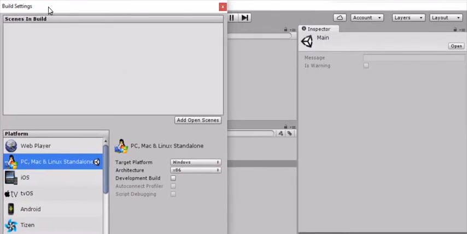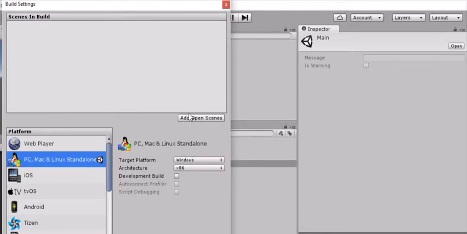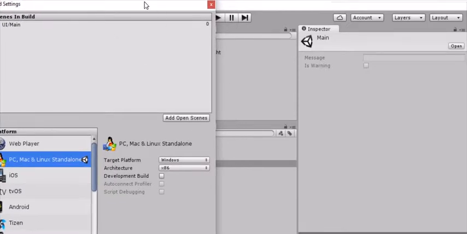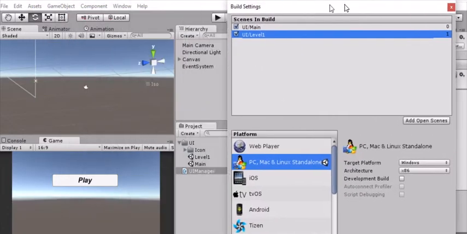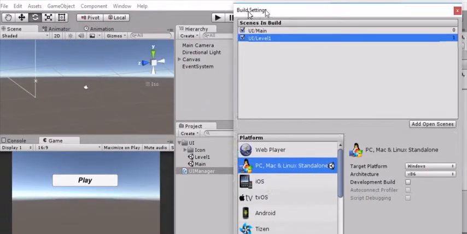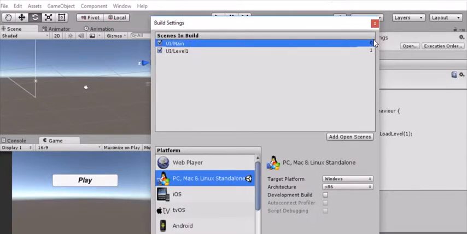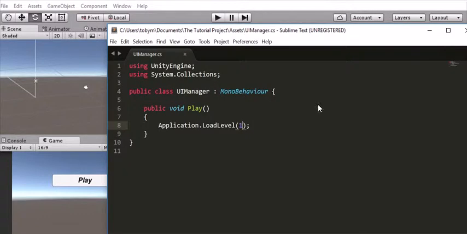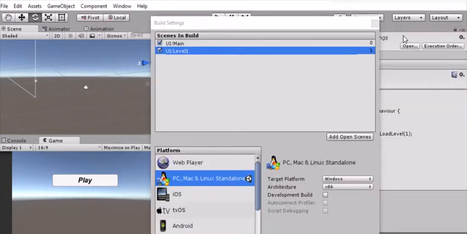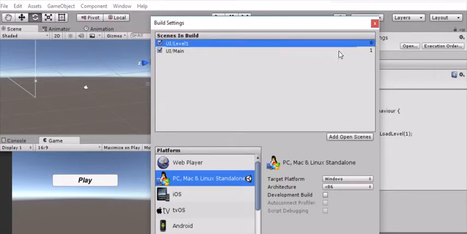You might be wondering why that is. Well, that's because you have to add open scenes, and we also have to add the other scene, Level 1, so we just drag it in. And we have Main, which is 0, and Level 1, which is 1. So if we did 0, that is the number which Main is.